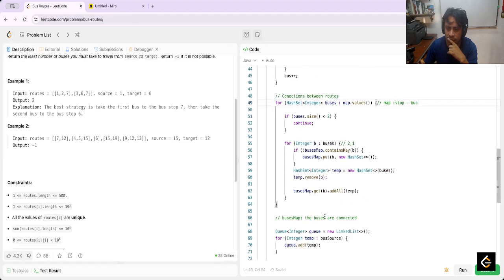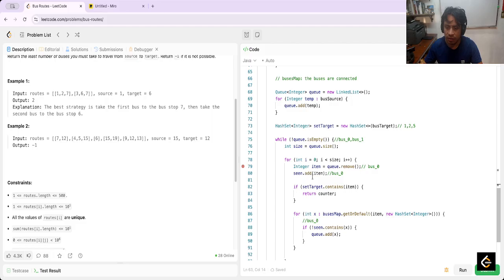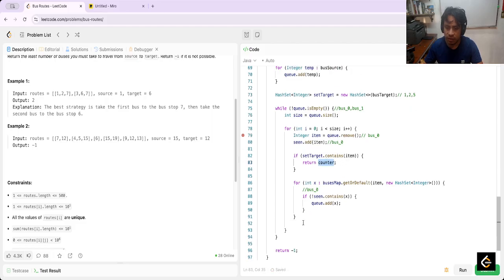Here, for every iteration, it's a new bus. Counter. No, it's not here. It's here. Counter plus plus.